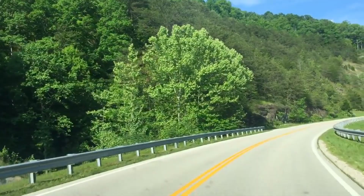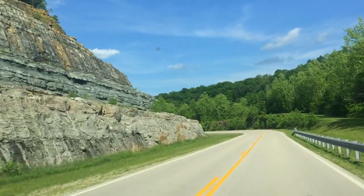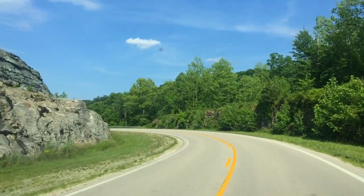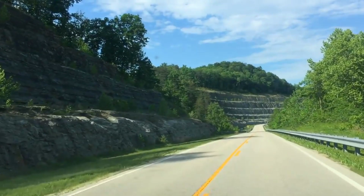So that boat ramp there would have been a good place to look, but I'm not going to stop because I don't see anything that looks quite like chert up in these road cuts. But if you see the road cut and then you see the boat launch, go look down in that creek, because you never know. I might have just seen a patch of flint. Maybe I'll turn around, I don't know yet.